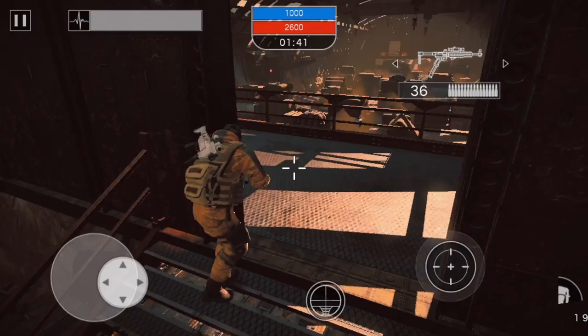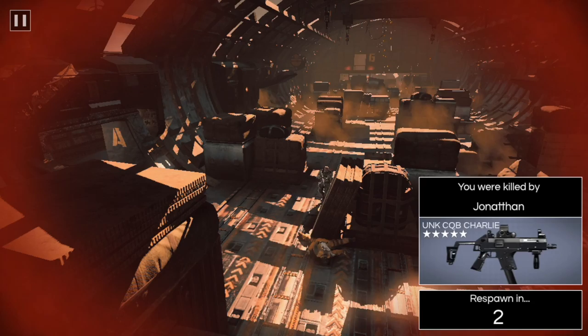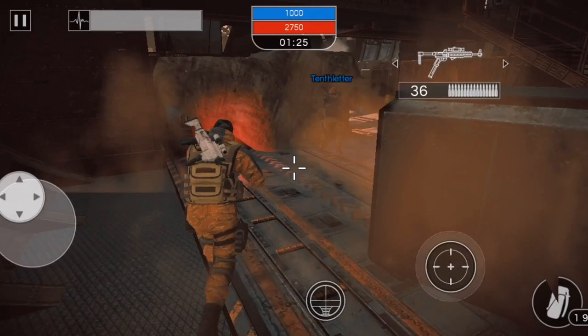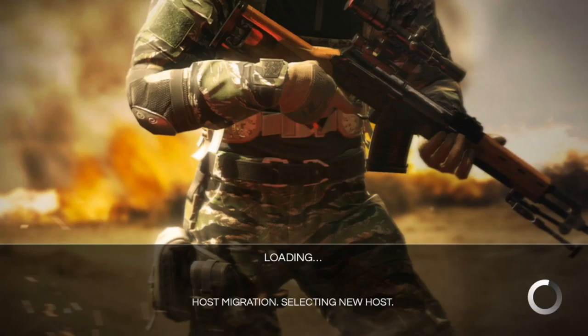I'm gonna go for it. And we got another guy there, Jonathan, the 5-star UNKCQB Charlie. This is not a good match at all. Got this guy. You know, if you got an AGL, move up to this forward spot. AGL's weakness is its range. You gotta get closer.